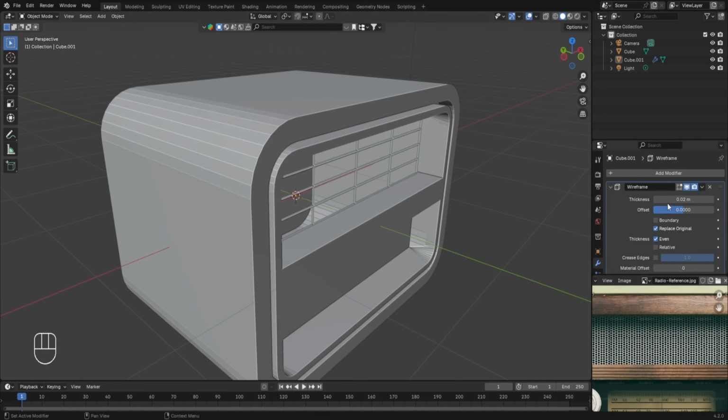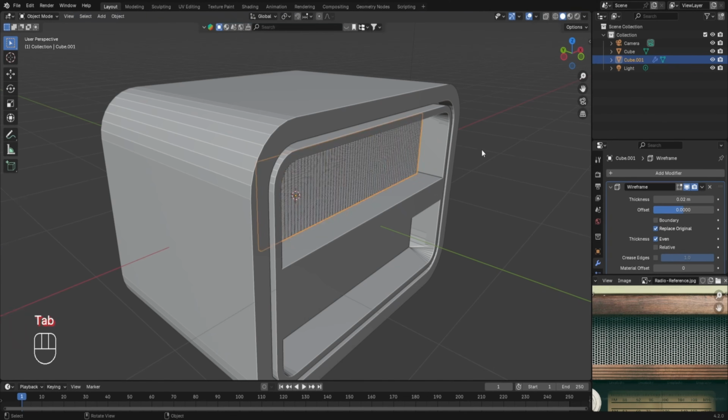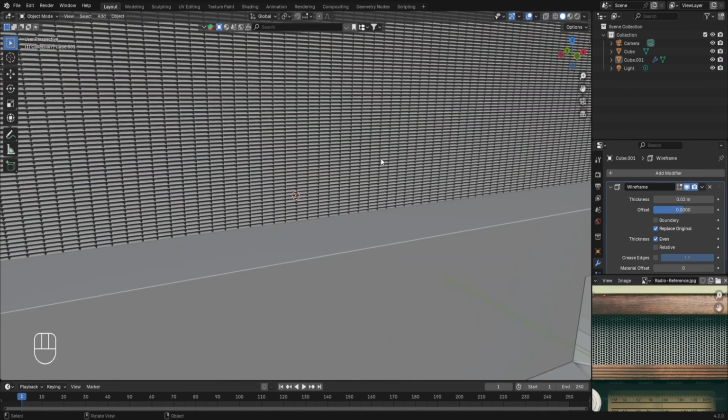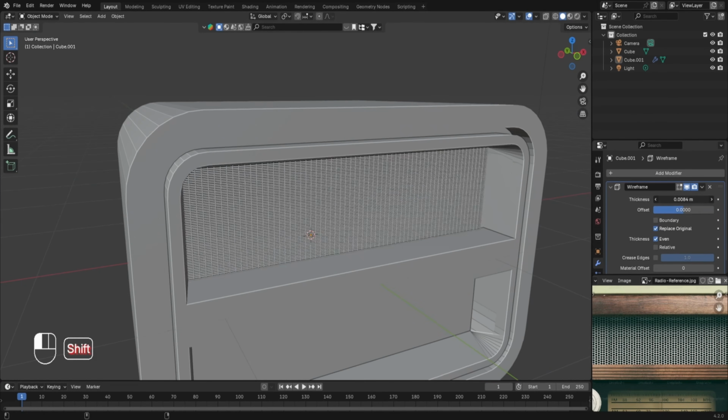In fact, you also have the controls like the thickness and the offset value for the wireframe created, but right now we need to have a very high number of vertices in order to create a texture for the speaker. So I'll select this, press tab to enter the edit mode, and we'll right click and subdivide it 3 to 4 times. After this, let's return back to the object mode, and now if I deselect it, then you can see that we are having this texture which resembles the mesh metal or the speaker texture. Also, let's reduce the thickness to a value of somewhere around 0.01, and now it looks perfect.